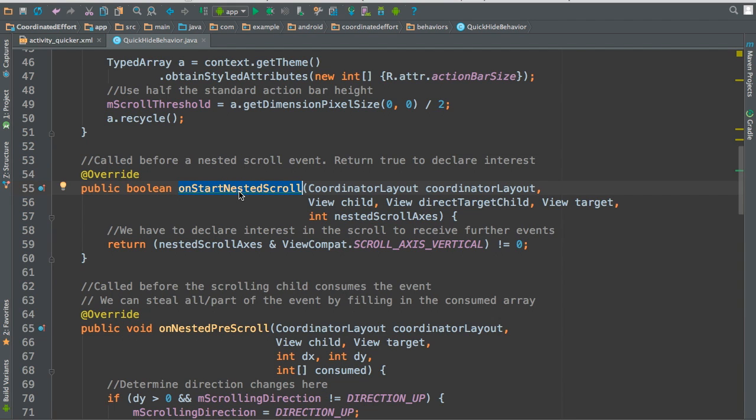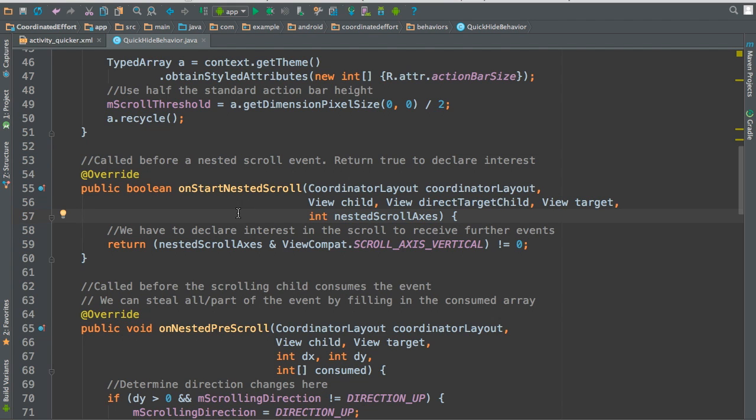Because there is a recycler view in the coordinator layout, all of its scroll events are broadcast to all the behaviors, because it's a nested scrolling child and the coordinator layout is a nested scrolling parent. Because those exist, that communication is happening under the hood, and we get these callbacks to allow us to determine if we're interested in them or not. So I don't have to say that this behavior depends on the recycler view. I just have to observe. That's kind of what I'm doing here. I'm saying I'm interested in scroll events, which sort of locks that relationship, so when anything scrolls, you're going to know about it.